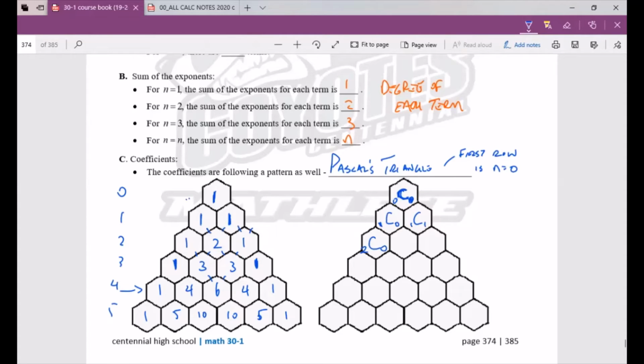I have 2 friends. How many ways can I choose 0 of them to take with me to the movies tonight? I have 2 friends. How many ways can I choose both of them? Well, those are each just 1. But 2C1: I have 2 people. How many ways can I choose one of them? And that ends up being 2.